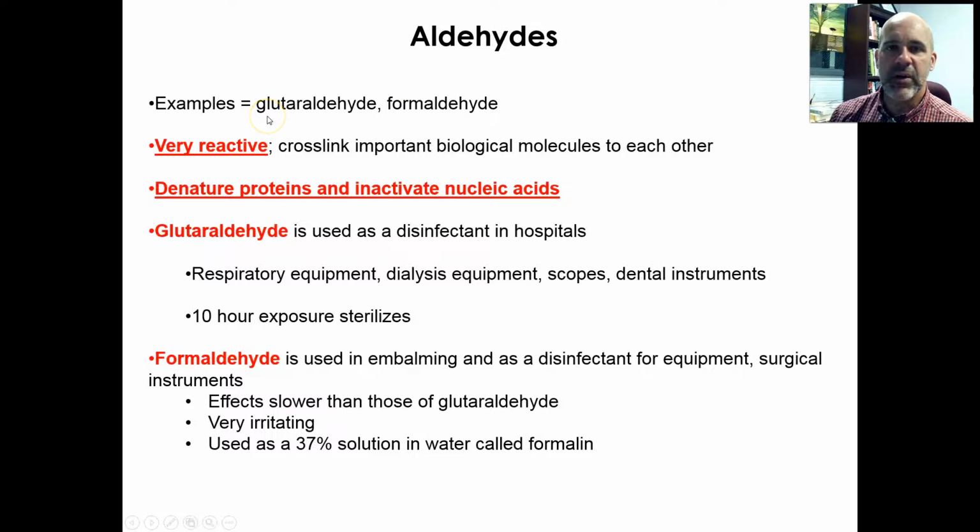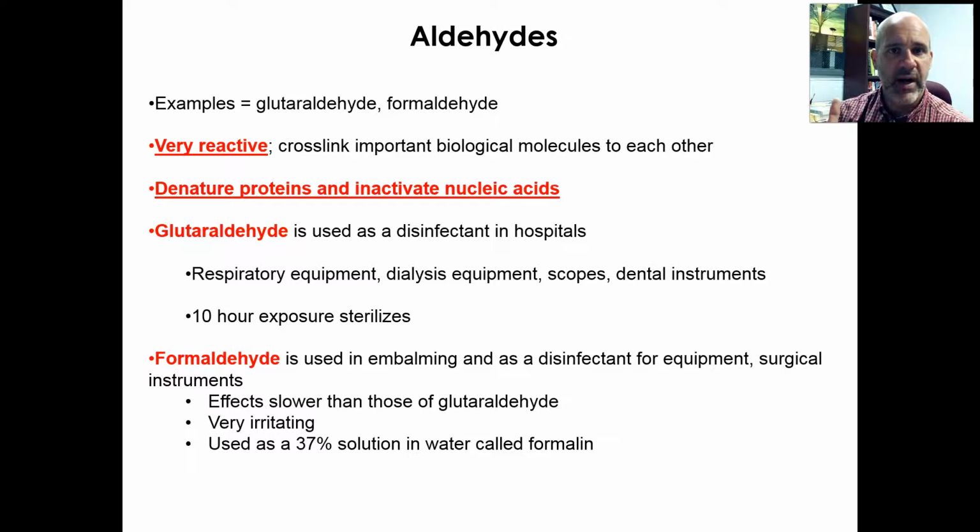Aldehydes. So this is a group that includes things like glutaraldehyde, formaldehyde. You guys know formaldehyde is used as a preservative, for things like lab specimens. Formaldehyde is used in embalming after you die. So these are very chemically reactive compounds, and the way they work is they cross-link biological molecules that are adjacent to each other together. So if you got protein number 1 here and protein number 2 over here, if they're close enough together, these aldehydes will cause them to bond or cross-link to each other. So basically you freeze the biological molecules in cells in place. That's why these are such good preservatives.